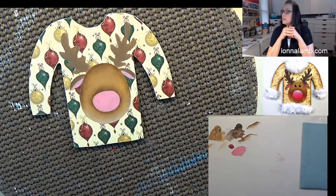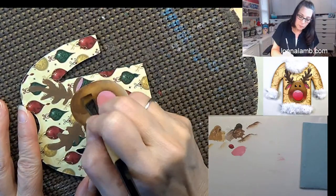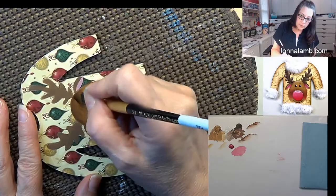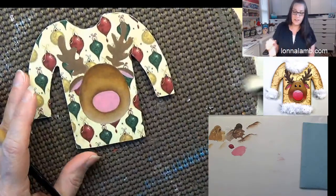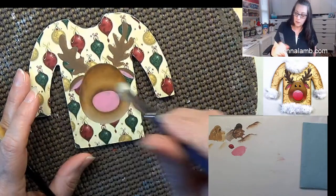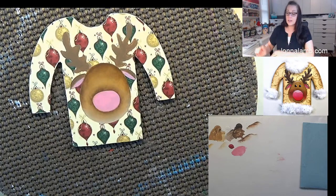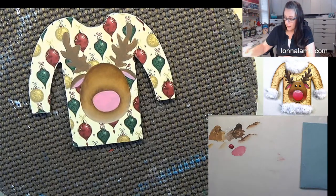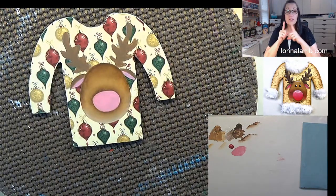Dee Dee says, I have to work really hard to get the blend. Even with the mop brush, I have trouble with enough water. Yes, enough water. Yeah, that is extremely important and really takes practice. Trust me, all of us designers were beginners and floating was our nemesis. So I completely understand, but it truly, truly does take practice. And once you get your brush loaded correctly the first time, it will stick with you.